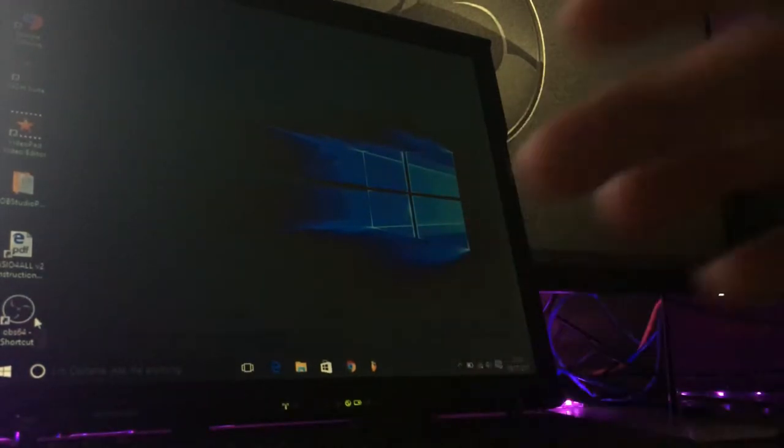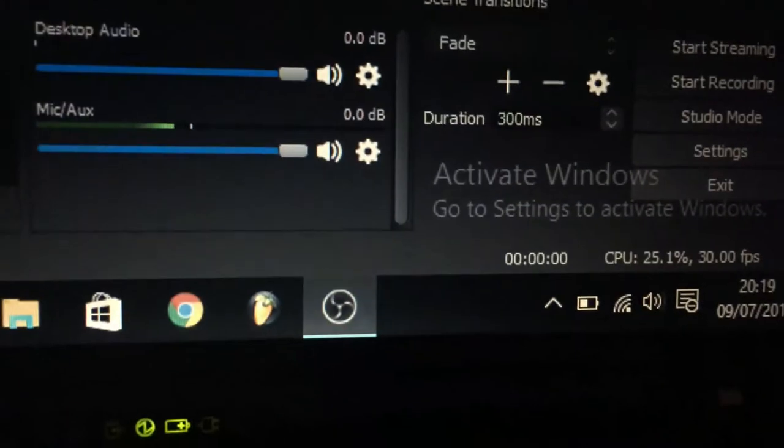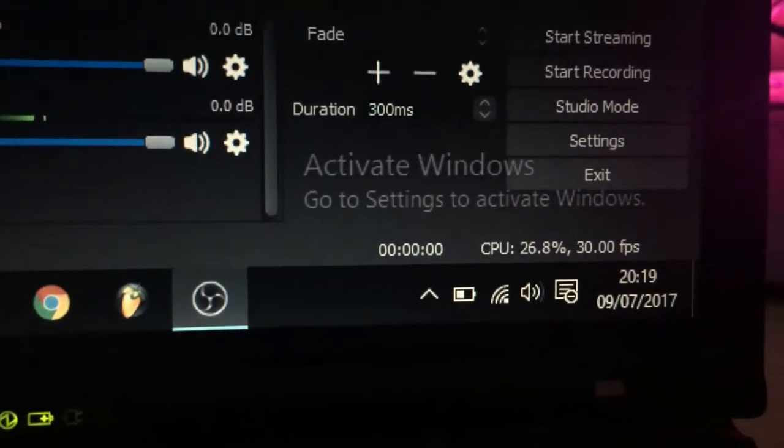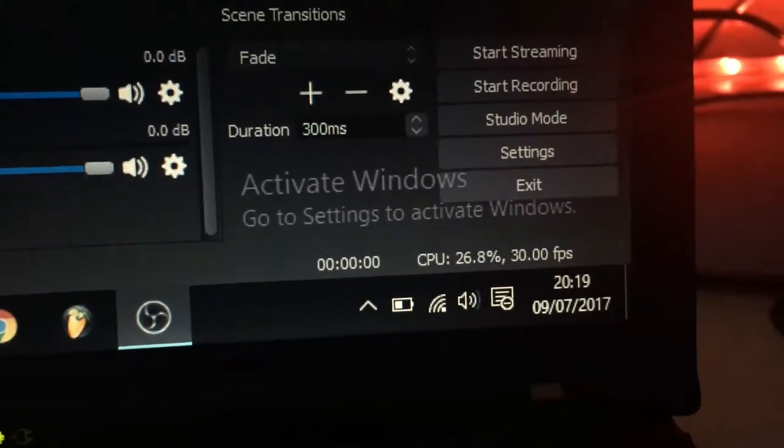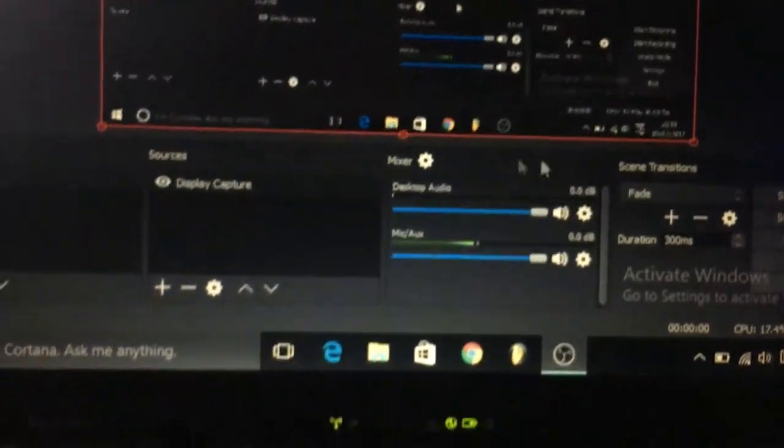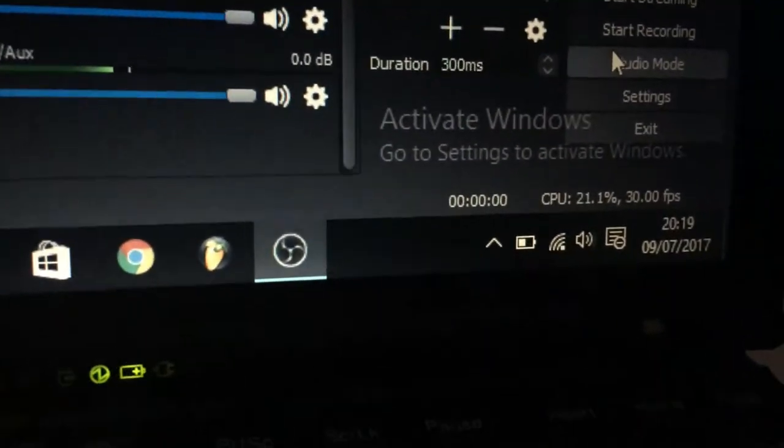But let's see how OBS is like. We're gonna see how OBS Studio performs. Right, we're getting 30 FPS. You know what? I'm actually shocked because normally on older computers OBS does not normally work, but on this computer, to my surprise, it actually worked. Like, it actually didn't give me any error saying that your drivers are out of date. It's actually working fine, and I'm getting solid 30 FPS on this laptop.